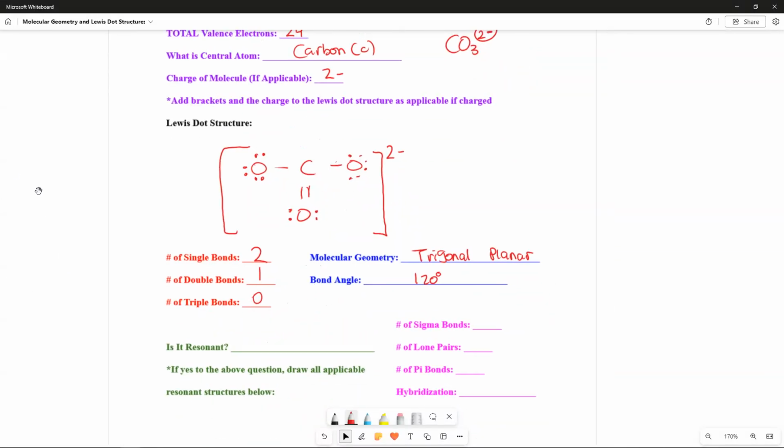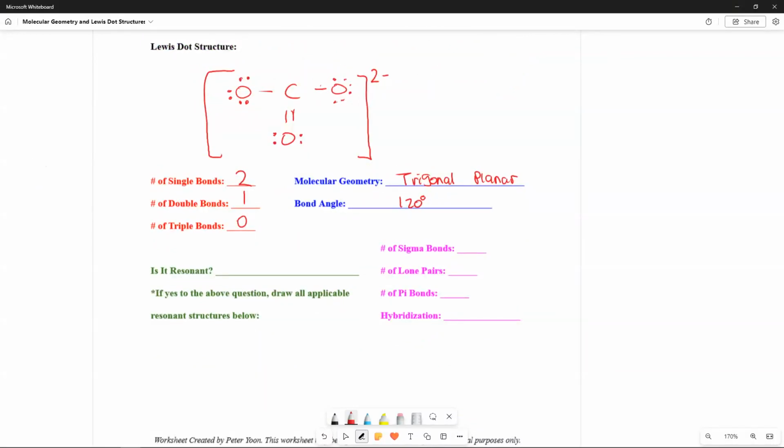Alright, once again, blue parts memorization, so you should probably memorize it. And we're counting sigma bonds. We have 1, 2, 3 sigma bonds. No lone pairs on the central atom carbon. And this bond right there that we didn't count on the double bond is a pi bond. So when we do hybridization, we always count sigma plus lone pairs. So 3 plus 0 is 3. You hold up 3 fingers, fold one down for the S, and then the rest go on the exponent for P. sp2 is your hybridization. And in this case, it is resonant because it has a double bond that can go either here or here, and it'll still be the same structure.